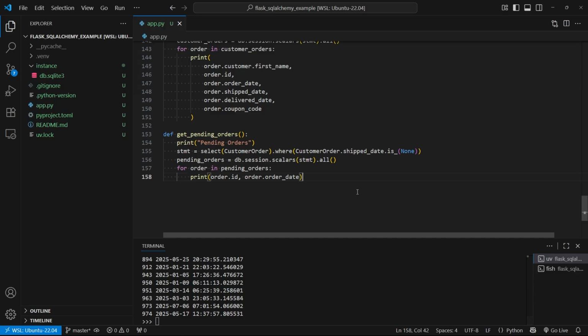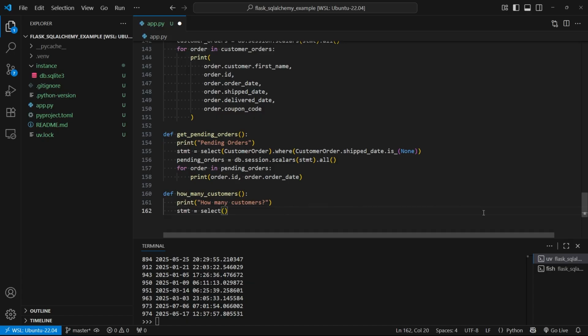So now let's think of another simple query that we can do. Let's figure out how many customers we have in the database. So I can do how many customers, and I'll print how many customers here, and I'll write the statement. So for the statement, it's going to be a select, and this is going to be different. I want to know the number of rows that gets returned by the query. I could run a regular query and just get the length of this, but that would be inefficient because I have to do the whole query first, get all the data only to just look at the length.